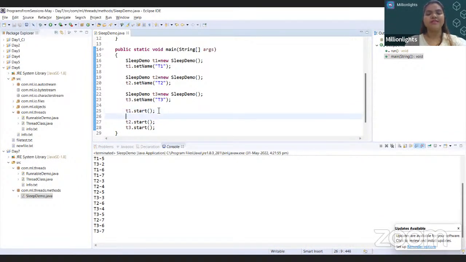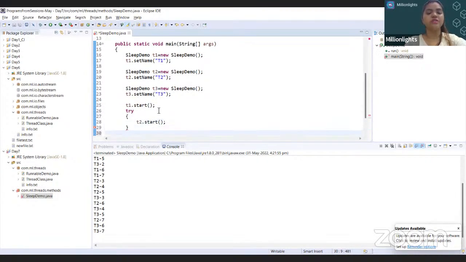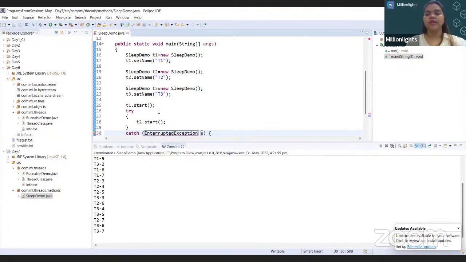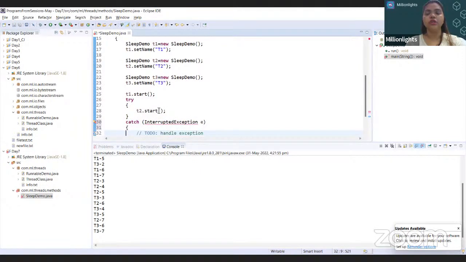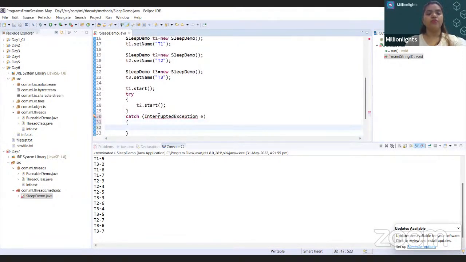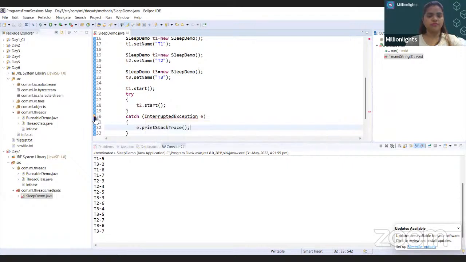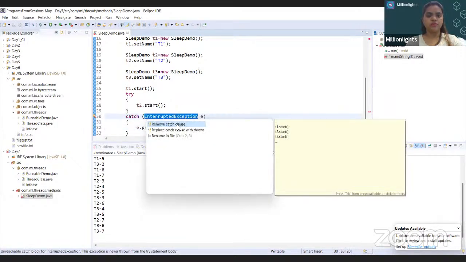Okay. That means I will have to put this inside a try and catch block because I'm going to interrupt the normal flow of execution. So I will say try and catch block. And here I am going to call in for InterruptedException, because there is going to be an interrupt for the thread. So I can just say e.printStackTrace, so I don't have to worry about all the other stuff. You can see there's an error because I need to catch it.